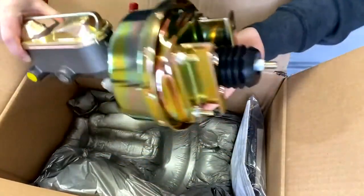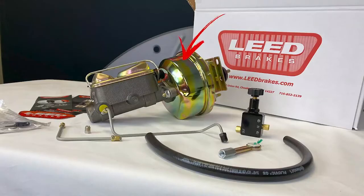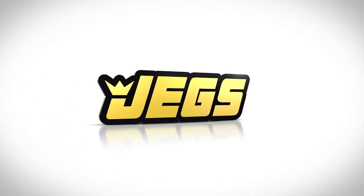Now let's take a closer look at the components of this kit. You'll find the installation instructions. You'll also receive a 7-inch single diaphragm power booster, a 1-inch dual master cylinder, the adjustable combo valve block, which allows you to fine-tune brake pressure at your rear brakes, and lastly, all the brake lines, fittings, and hardware needed for an easy installation.